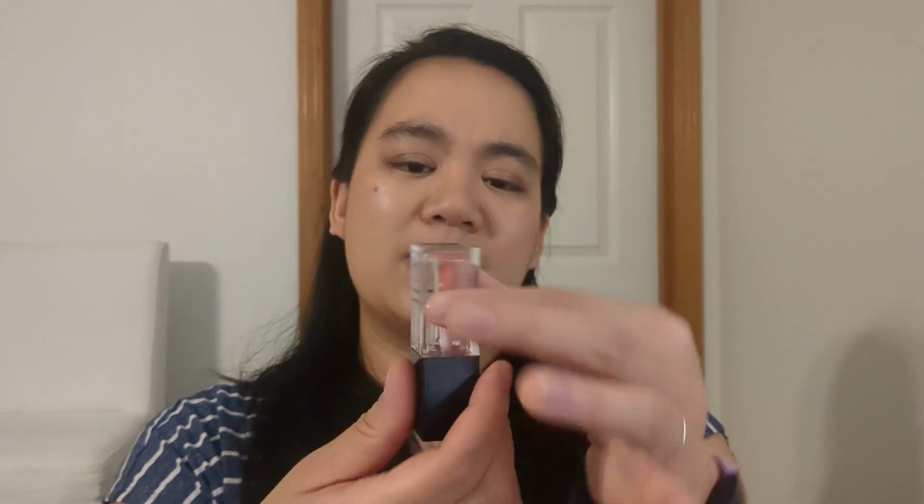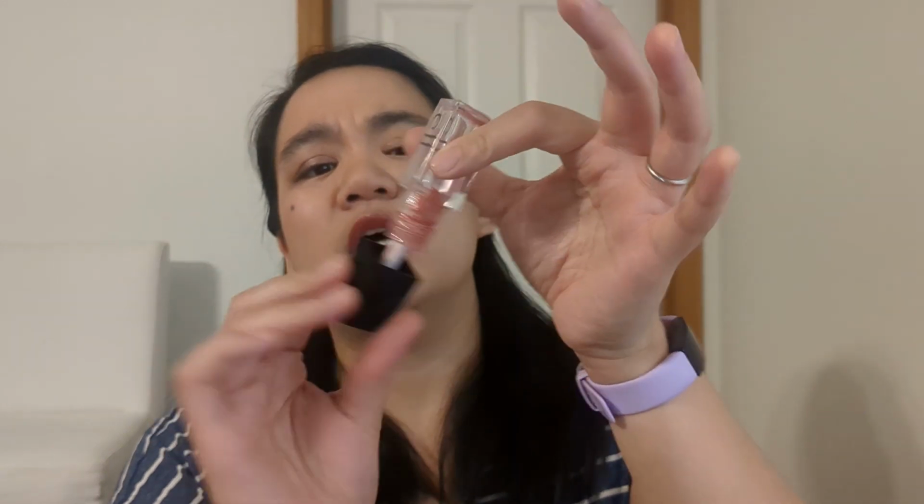So I did finish up another lip product. This is the e.l.f. Glow Reviver Lip Oil. This was actually originally clear, but as you can see, it's pink because I added in some lipstick and some lip gloss. And I actually didn't entirely finish it in here because I had this upside down and it was starting to get tough to go around the stopper. So once I got to the point where it was a little bit difficult, I ended up putting it into my Rare Beauty lip balm here in Nearly Mauve, and it filled it to the brim.